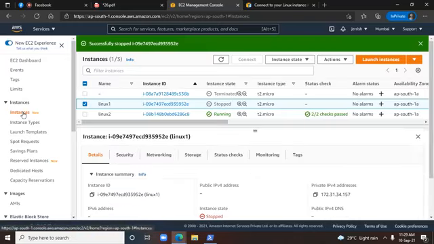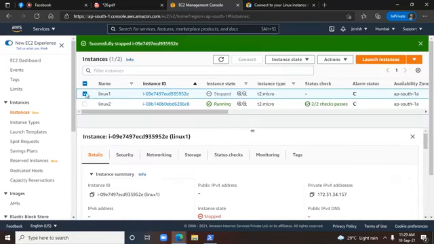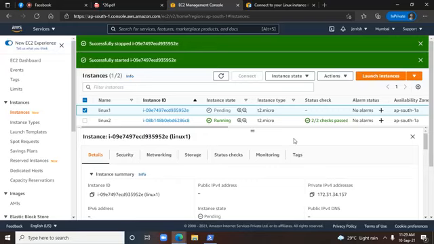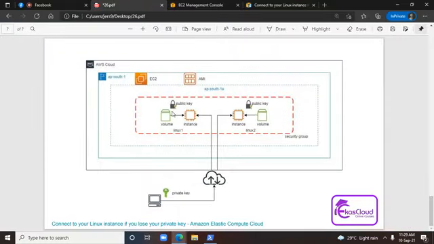So if I go to instances, select the first Linux instance, and start it, the Linux 1 instance is also going to be in running state.